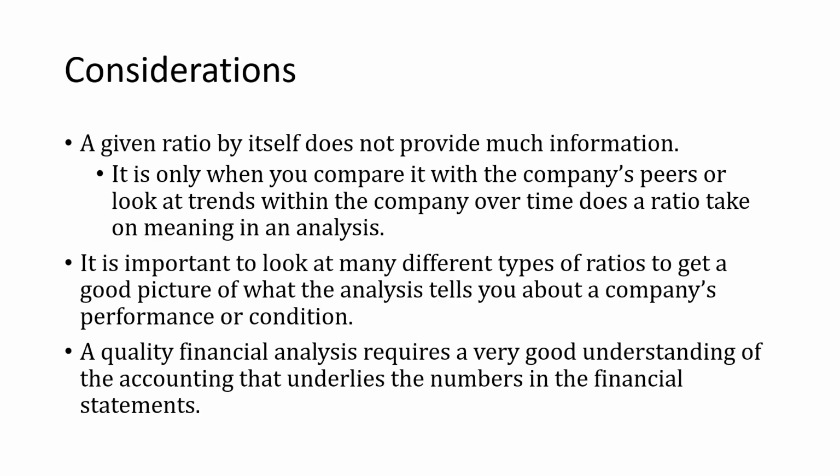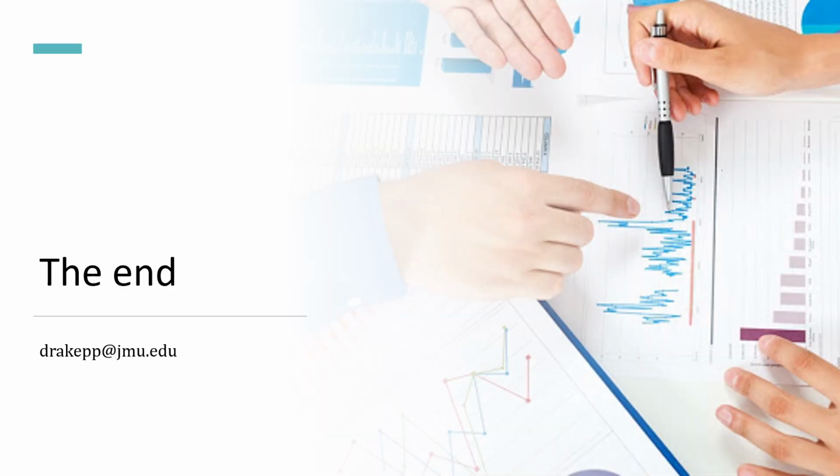You have to understand the choice of fiscal year end. You have to understand the nature of the business and how much is necessary to have, for example, in operating assets. And so there are a lot of things that you have to understand about the company, and understanding the accounting is very, very important. So this is the end of the first lecture on financial analysis.